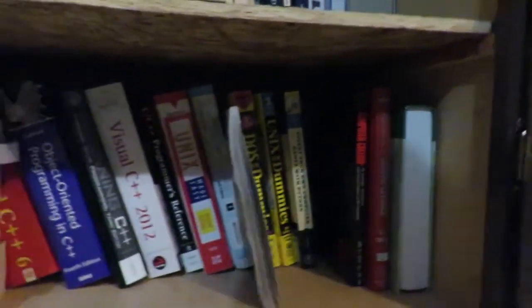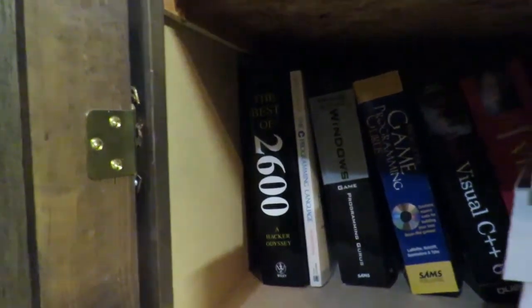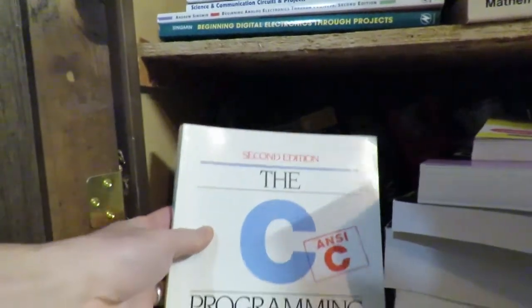Also got down here some interesting books on DOS, old programming books. We've got 2600 best of, great stories in there. You know, we've got the classic book on C, C Programming Language by Kernighan and Ritchie. All right, zoom over to the next one.